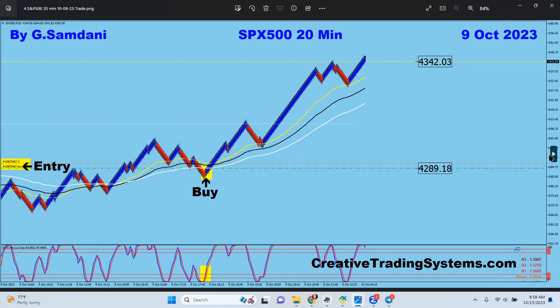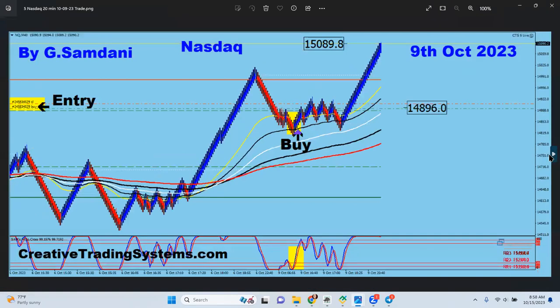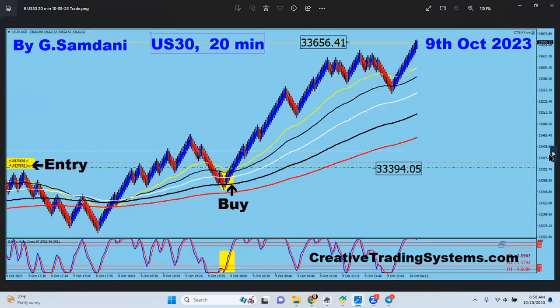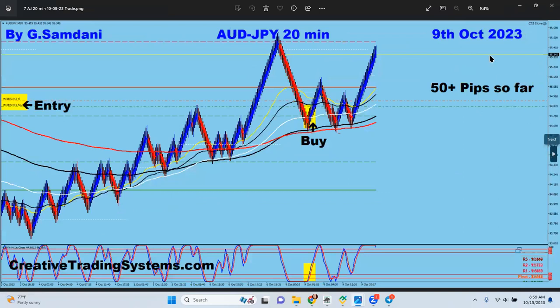So yeah. So S&P also, I was predicting that it's going to go up. You can watch the video about my indices charts, the weekly charts. So you will see what I'm talking about. And this one is Nasdaq. All indices, I said they're going to go up. DAX, S&P500, Nasdaq, US30. And I took all these trades when they were given by my setup. Buy order here, you can see beautiful entry all the way up on the 9th. Aussie yen on the 9th, 50 plus pip here.